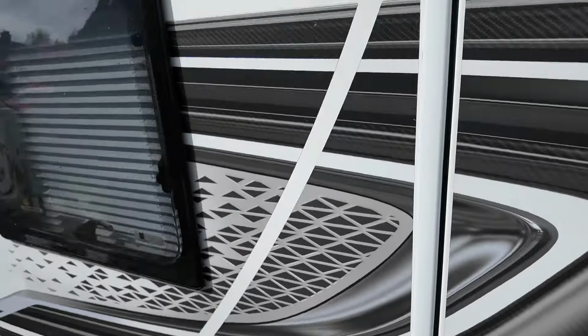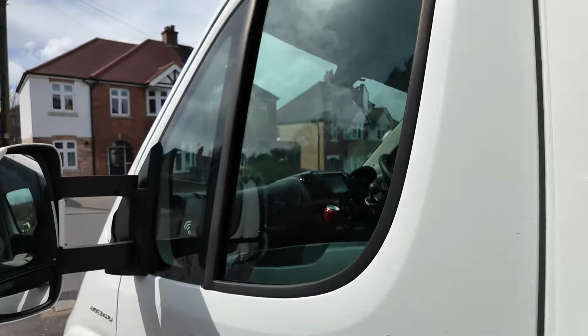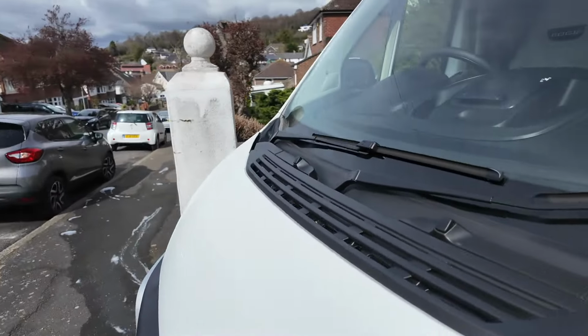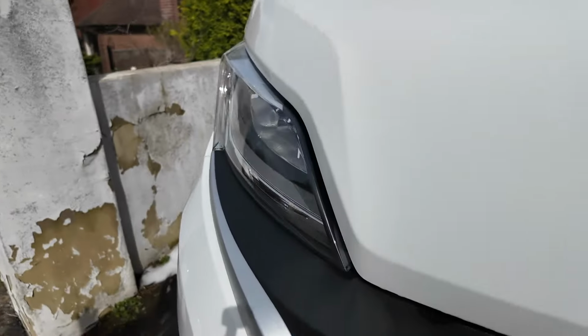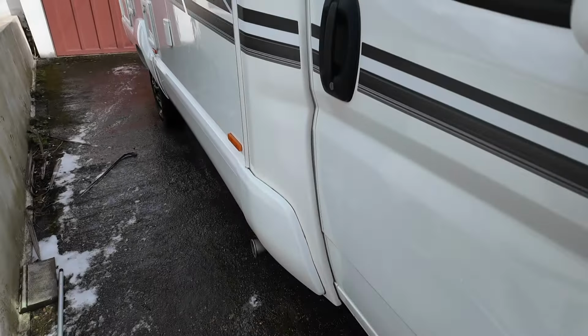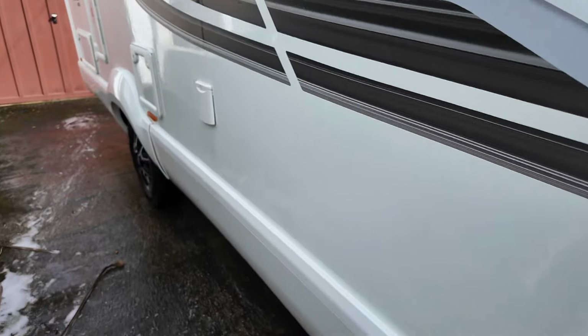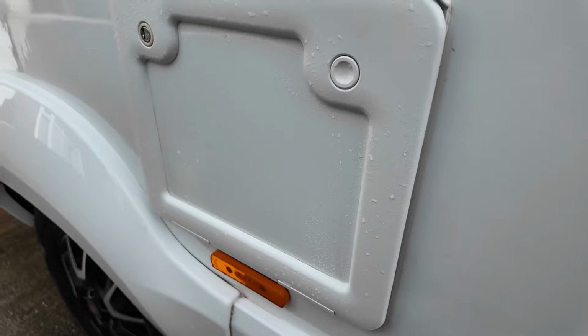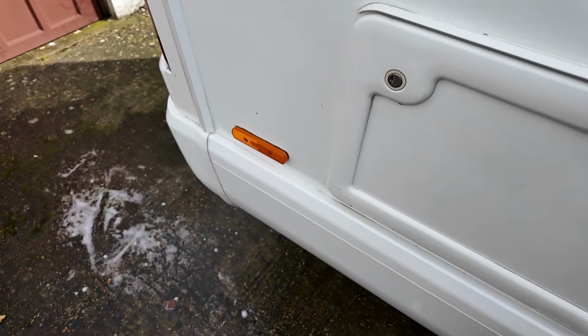Now, I'm not going to lie, if there's two things I hate about motor vehicle ownership, cars, vans, whatever, I hate putting petrol in, because I hate the smell of it, and I hate washing them. So this is as good as it gets. But as you can see here on the seals, they were black, and the jet washer just pumped out all that and made it clean. So it's clean enough for me.